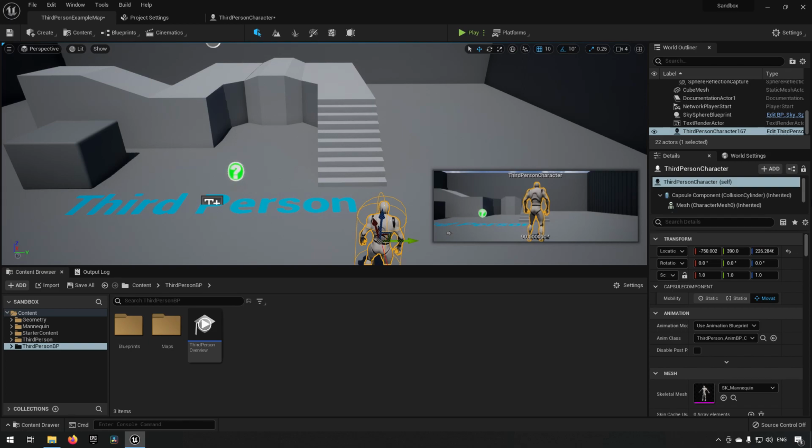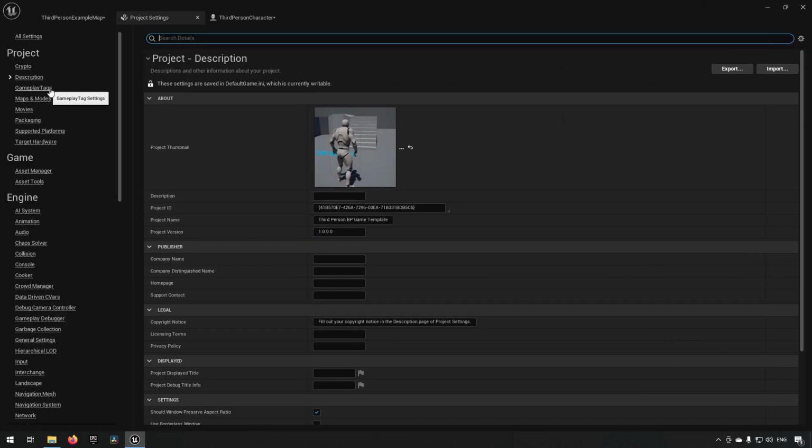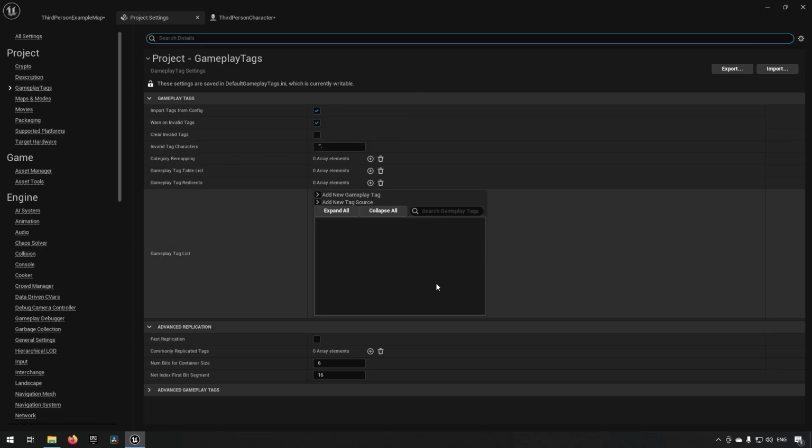So what are gameplay tags? Well, similar to tags, they are a way to add properties to different actors in your world. However, they differ a little bit from normal tags in a few different key ways. The first one is that we edit them and change them in a different place than normal tags, and that is by going to Editor and then going to Project Settings. You have this grouping called Gameplay Tags here, and by going here you get presented with this menu.